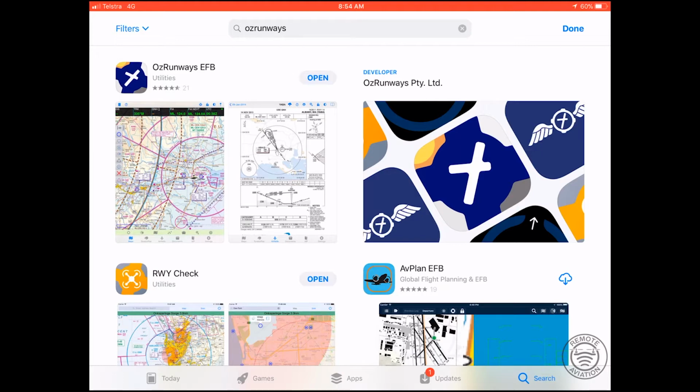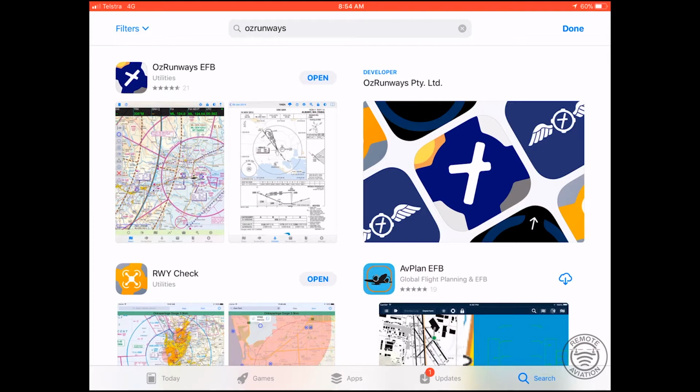Now, $99 might seem like a lot, but in my opinion, it's actually pretty good value, because what this means is you don't have to go buying maps twice a year. You don't have to buy ERSAs 4 times a year. And that's going to instantly start to save you money. The good thing too is it's going to contain all the maps you need, so you don't need to buy multiple maps of the area or anything like that. It's also going to be quite efficient, as you'll see when we go through it. So it's going to save you time as well, which is obviously quite valuable as an RPAS operator.